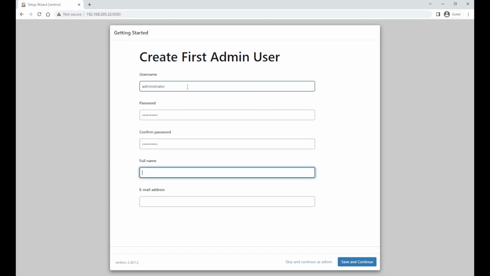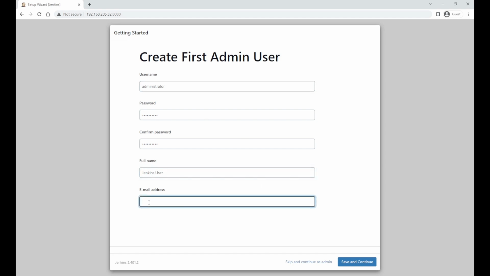You can give some name, Jenkins user, or you can give your full name here, and email address dot user at example.com. So you don't need to worry about this email address here. I'll save and continue.